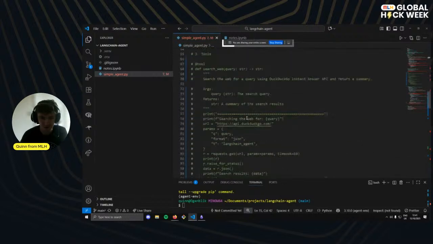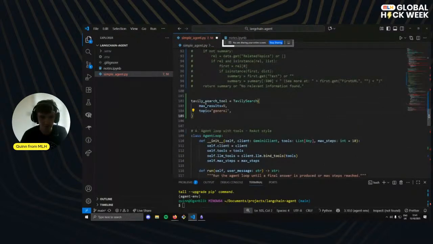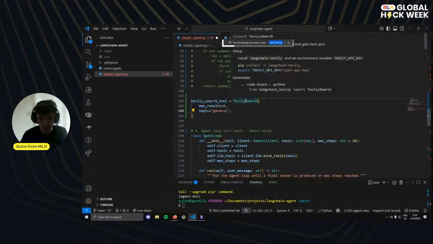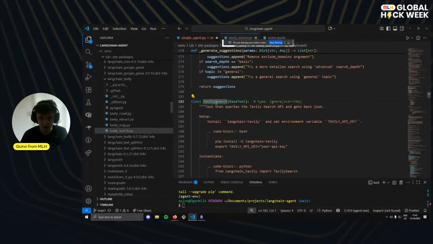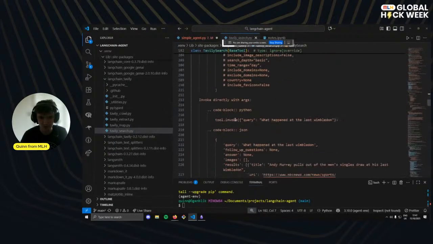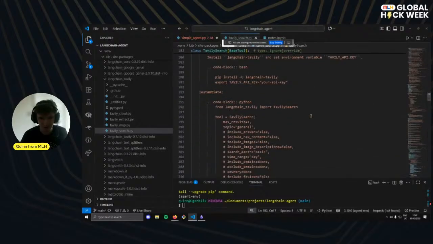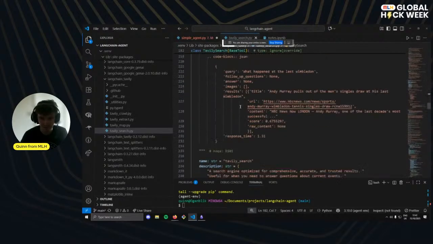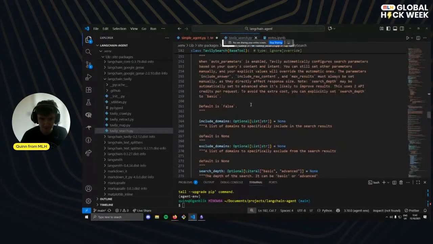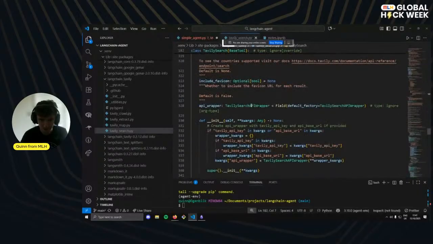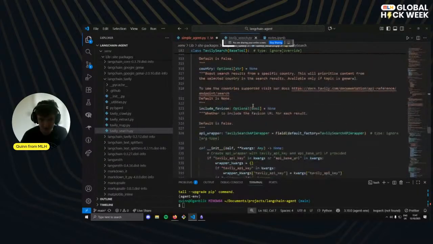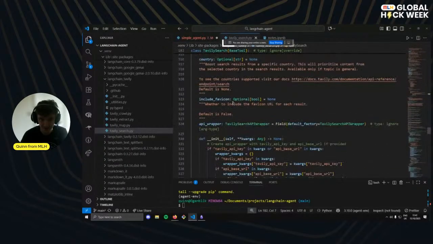Let's go down to our tools section and throw in a new tool. It's going to be Tavily search tool, and this is again just imported directly from the LangChain Tavily library. So you can check it out if you want. I imagine honestly that implementation is not going to be crazy different to ours in some ways, although this is handling a lot more cases, potentially dealing with images.